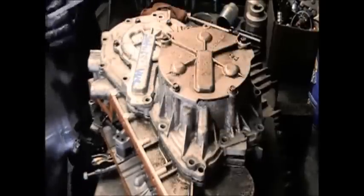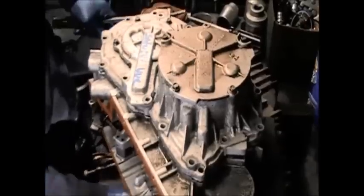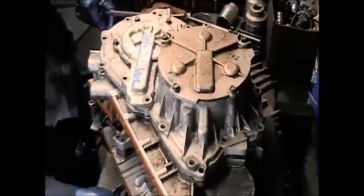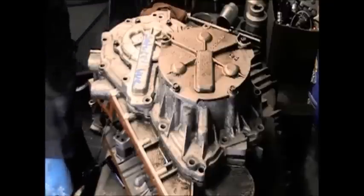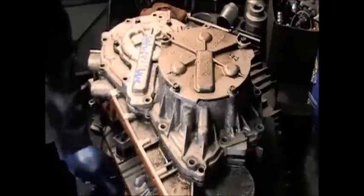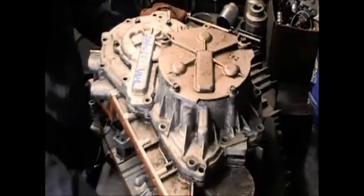But right now, off the CFT 30, you see that I'm up here still trying to get this transmission to go down. I'm turning the shafts. I'm trying to get everything to mesh together, so the top half of this, or the variator case, will drop down on the middle case. There's still a gap there. It must be snug, and it's not.